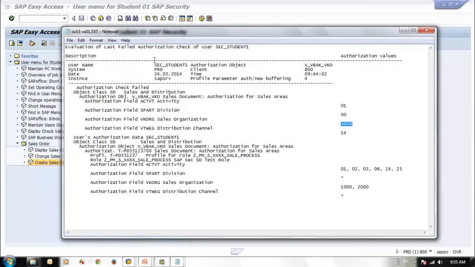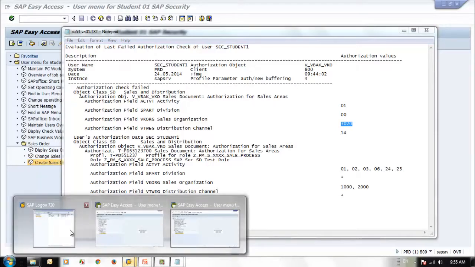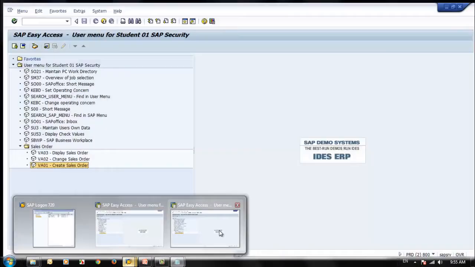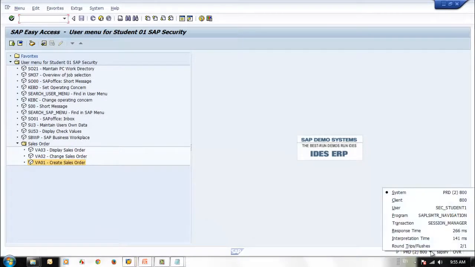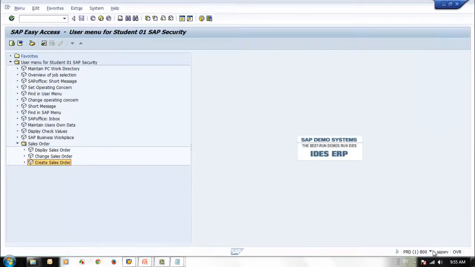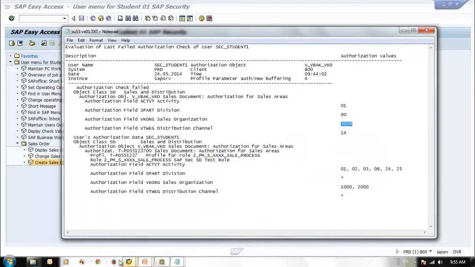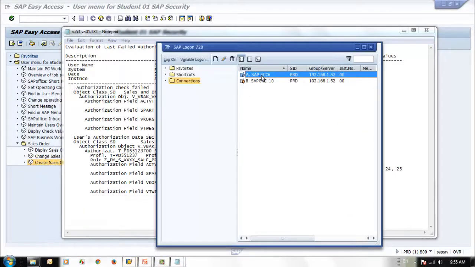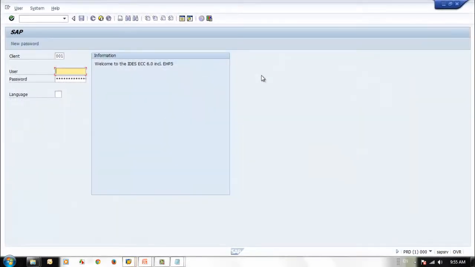So let's go to this user. Right now I will log in as a different user. I will log in as trainer.